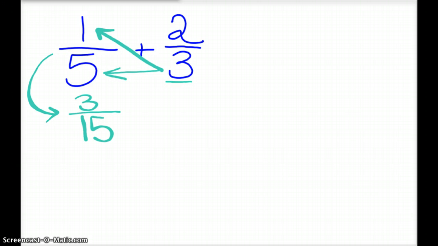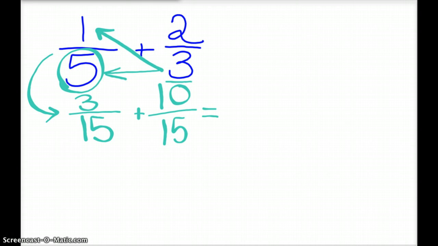Then we have to make 2/3 into 15ths as well. So we're going to take the 5 and we're going to multiply it by the 2 and by the 3. So what is our numerator going to be of our second fraction, Kaylee? 5 times 2. Oh, okay. 10. Excellent. And our denominator is going to be? 15. Excellent. Okay, our denominator stays the same.